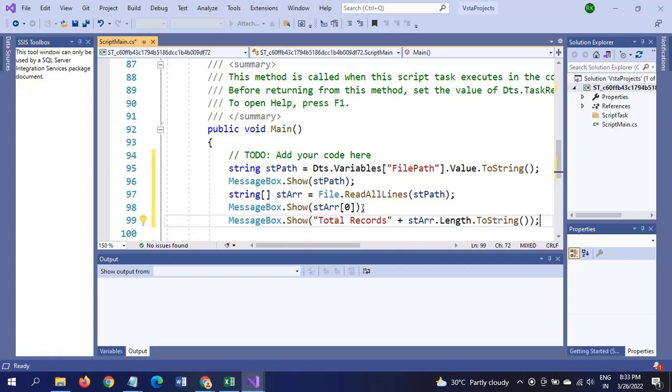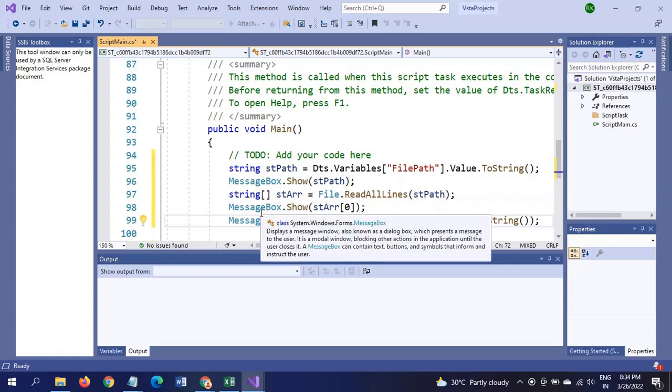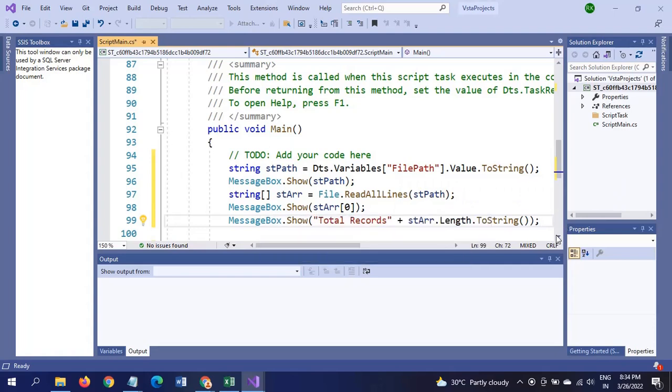So this is the string, and I convert the variable value to string and use a message box to show the string. Afterwards, I take the string array to read all lines in the path, that is the file path, and a message box to get the string array index.